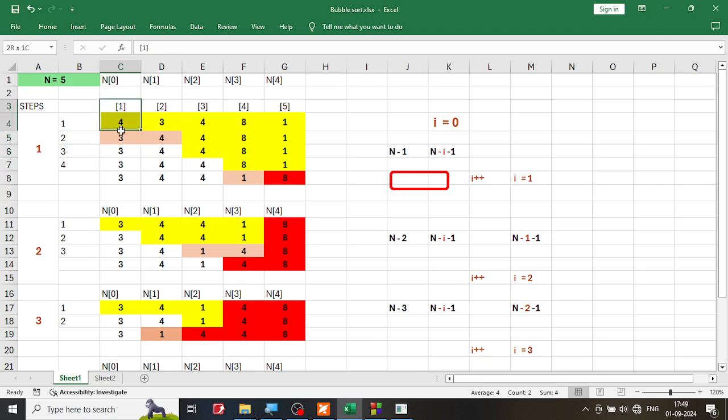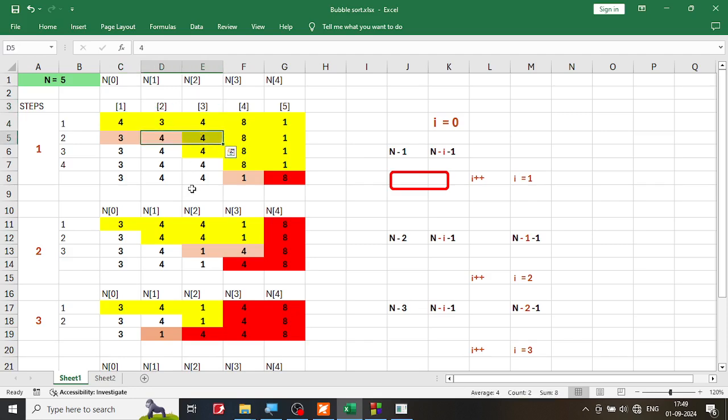Now the first element is over. I go to the next element. Among them, 4 is the greatest, so I brought this 4 here. 3 was the smallest, so I brought it here. Now I take this location and go to the next element. In other words, I take the adjacent element. You know what an adjacent element is? Nearby element. So first 2, then 2 and 3. So I take the 2 and 3 location.